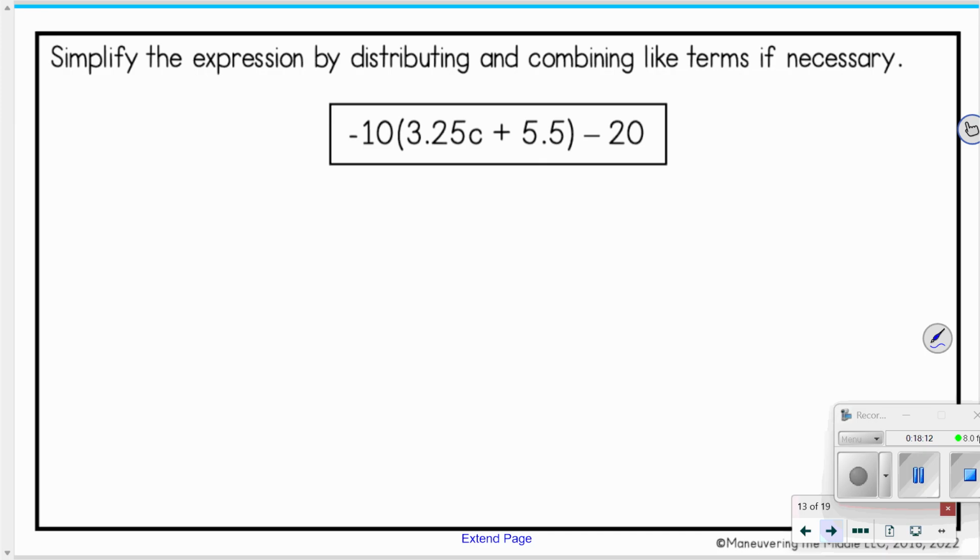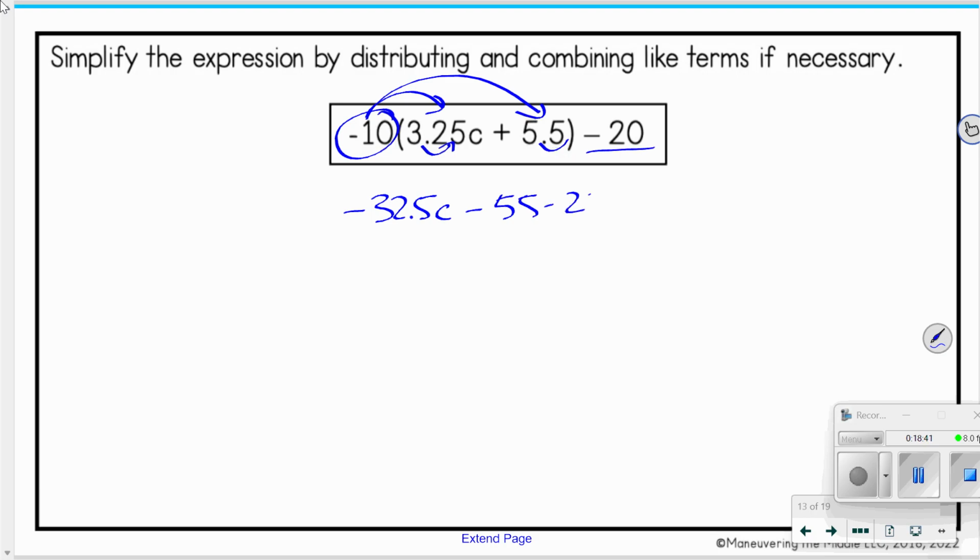And I think this is your last one, right? No, I got 2 more. 2 more? Okay. So again, once my negative is on that outside number, you really, really have to pay attention to your integer rules. The nice thing is it's a 10, that just means I'm moving my decimal once. So that becomes 32 and 5/10 C. Negative times positive becomes negative. 5 and 5/10, I just move it once, so that becomes 55. Negative times positive becomes negative.